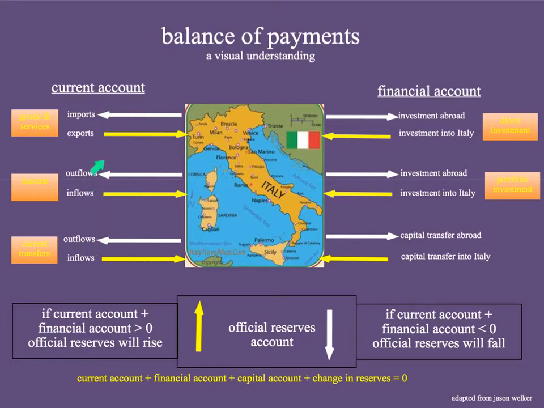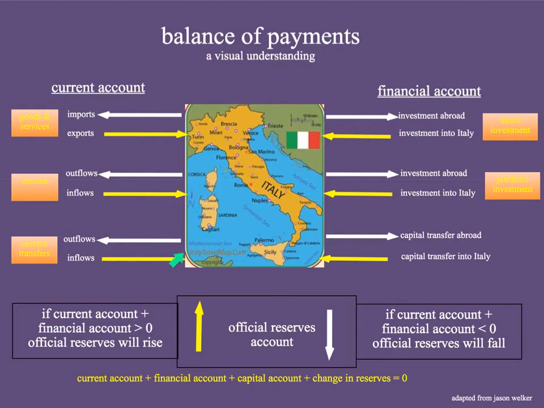The current account, which is part of the balance of payments, is the sum of the balance of trade in goods, the balance of trade in services, income flows minus outflows, and current transfer flows minus outflows. What does that mean? Well, that just means that the current account is a sum of all of these interactions. Remember, the white arrows are cash leaving Italy, and the yellow arrows are cash coming into Italy.